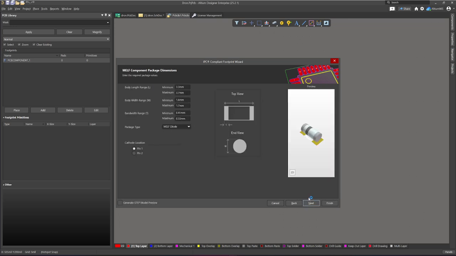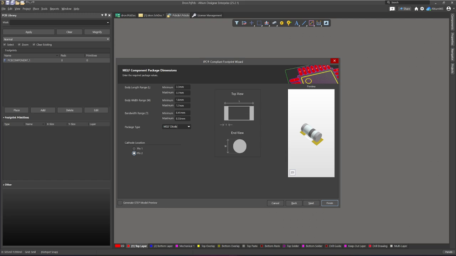So click next. Here we can enter the dimensions from the component's datasheet if you have it, or if these ranges are okay, then leave it as it is. As you can see, cutout location, you can choose on which side it is.